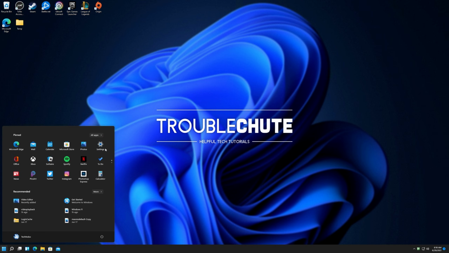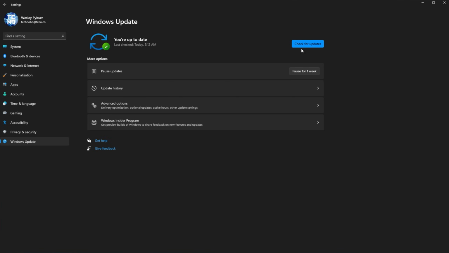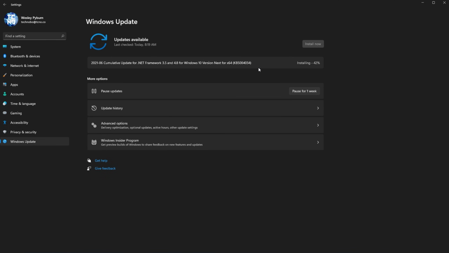Hit Start, click the Settings icon, and then head across to Windows Update at the very bottom. When you see this page over here, simply click Check for Updates and wait for it to finish. If any updates are found, make sure to install them and then restart your computer and return to this video as we'll be following through with steps from there. Making sure Windows is the most up-to-date it can be is one of the few most important steps towards a better running computer. Of course, for me, a couple of updates were found, so I'll let these finish and then restart my computer.